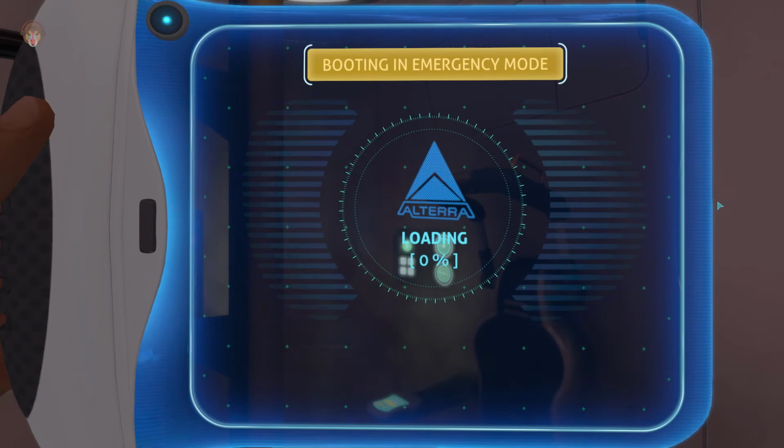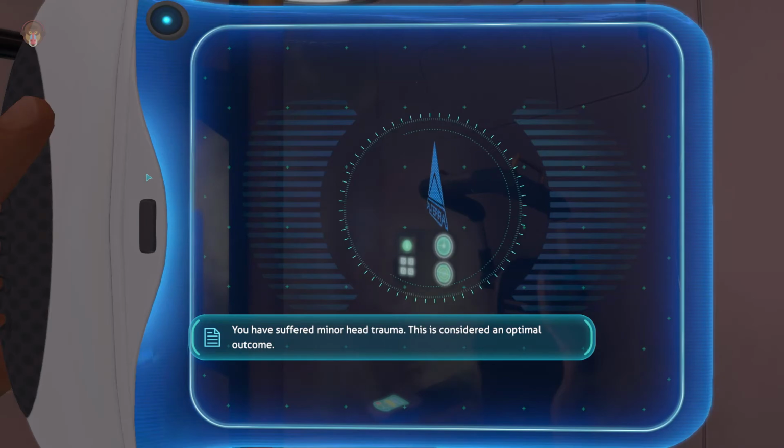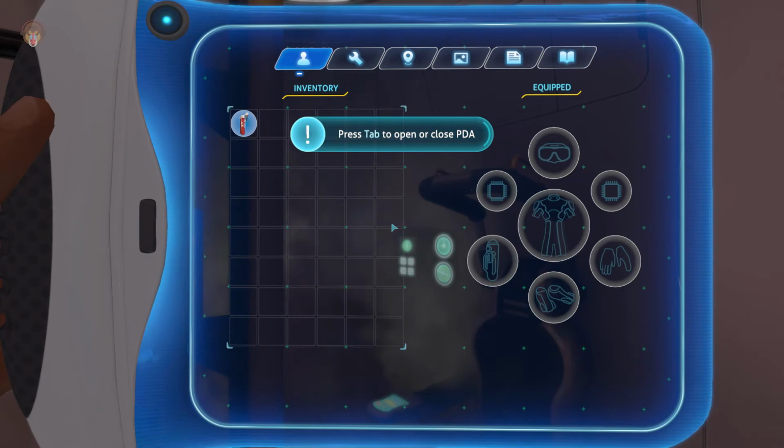Ooh, fancy. I can actually hear the hard drive inside of it booting up. Suffered minor head trauma. This is considered an optimal outcome. PDA has now rebooted in emergency mode with one directive: to keep you alive on an alien world. Please refer to the data bank for detailed survival advice. Whoops. Good luck. There we go. Excellent.